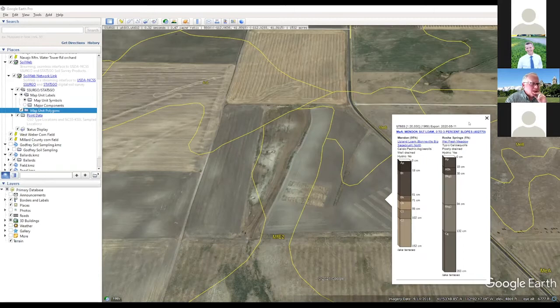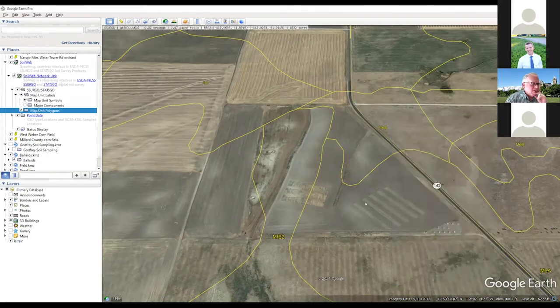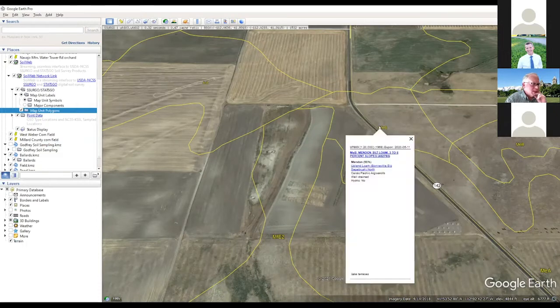But if I just go a little bit beyond that, just a few hundred feet from this area up into the upper part of the field, the northern end, then we get in the same soil series, but now we're in the 3 to 6% slope category.